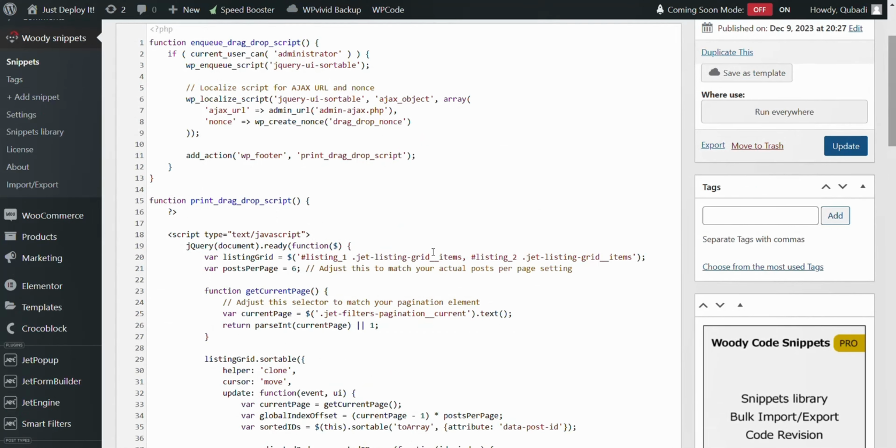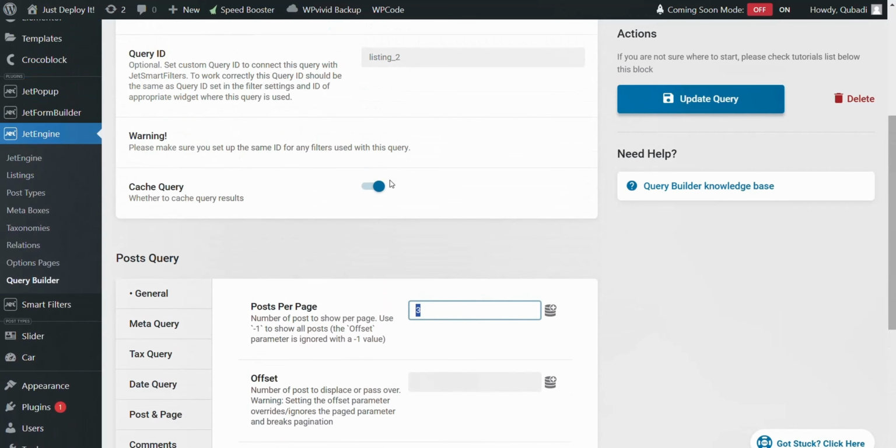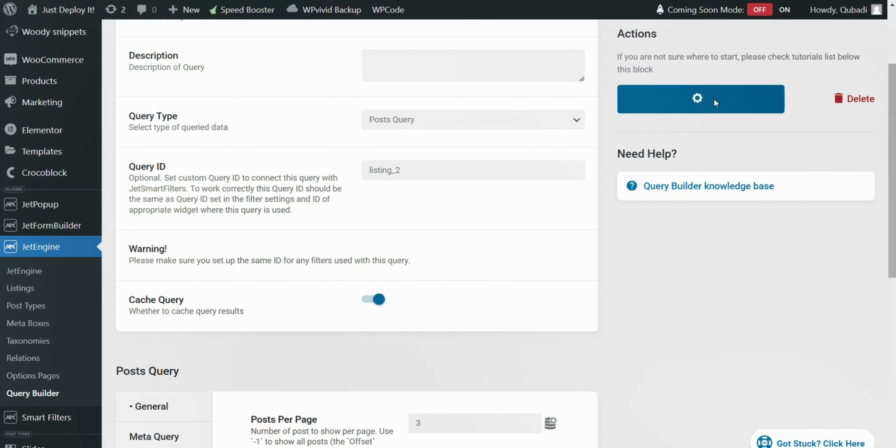This works only when it comes to products. So don't worry about that, it can just stay as it is when it comes to products. But when it comes to custom post type, this number here must match the number here. I will show in the other query. Then you just click on update.